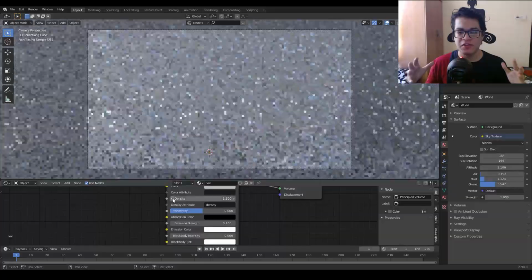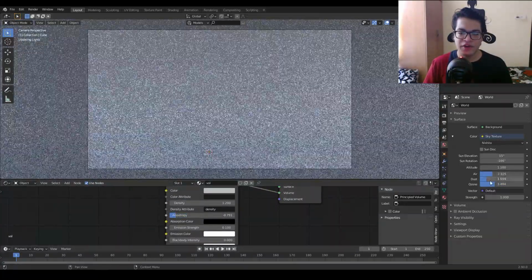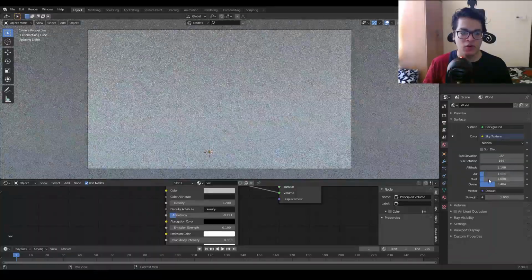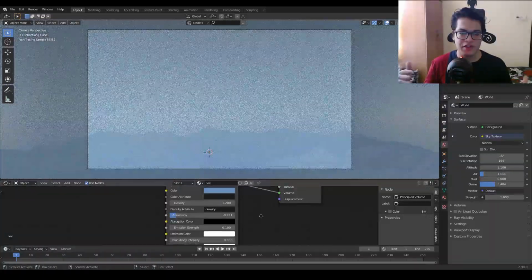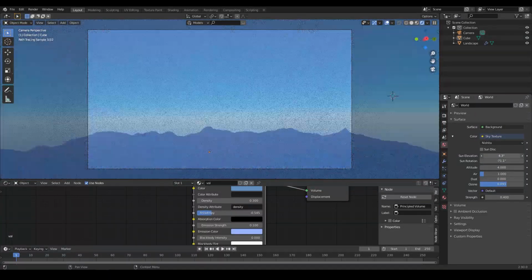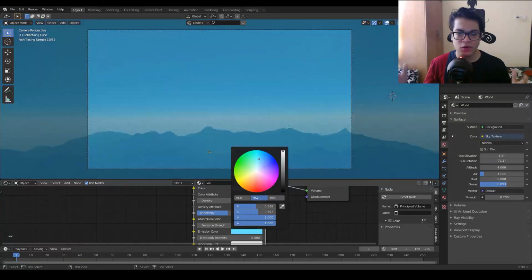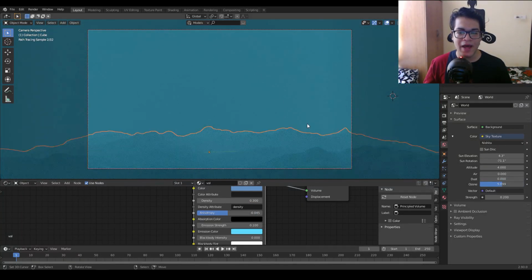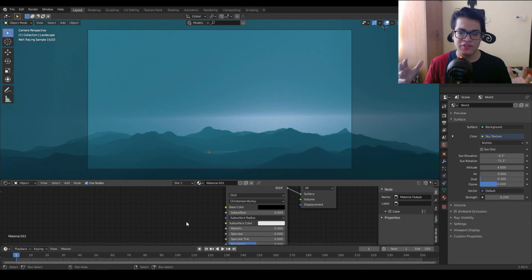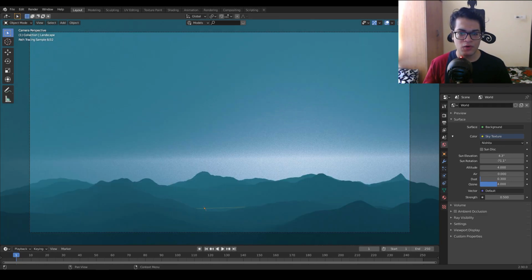Here I'm just changing the settings in the volume shader. And I'm just changing the settings in the sky texture. I'm just going back and forth and changing these settings until I get something that I like. And now we are starting to get something that looks good. That looks like a planet atmosphere. And by changing the mountain color to black, the mountain stands out quite clearly. So we have that landscape effect.